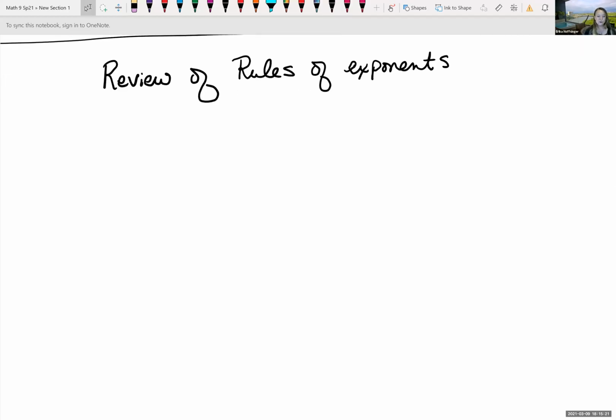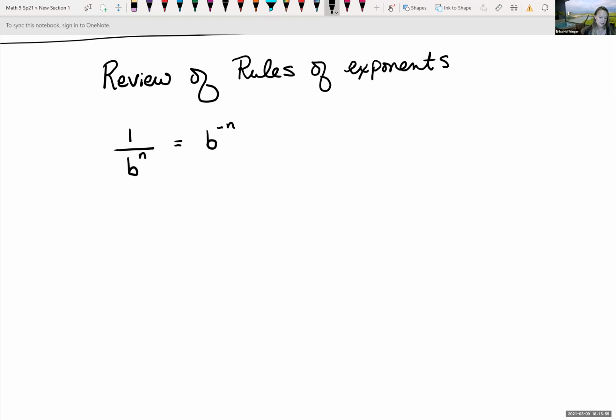Okay, so there are some rules that we need to remember from algebra that are also going to help make our life simpler when we're going through to take the derivative. A couple of things that are helpful: if you have a variable in the denominator in just one term, so let's say you have 1 over some number b raised to the nth power, we can rewrite this by moving this b to the n into the numerator. So this would be b to the negative n power.